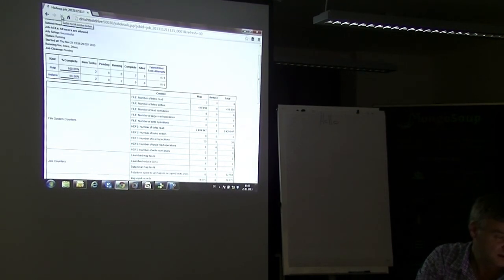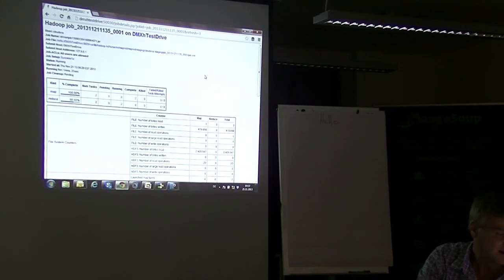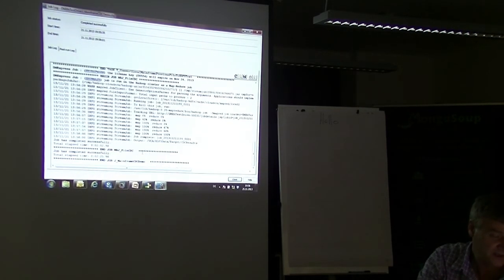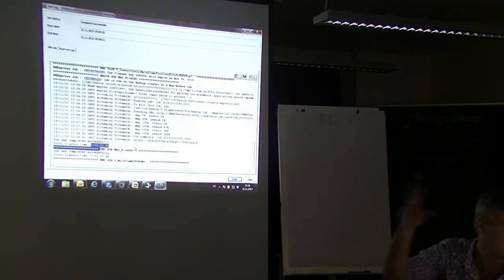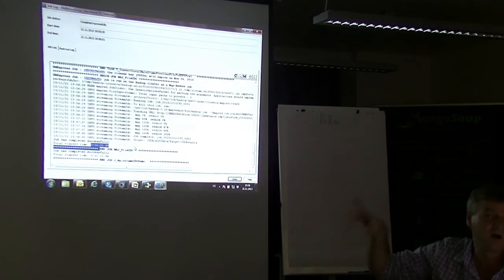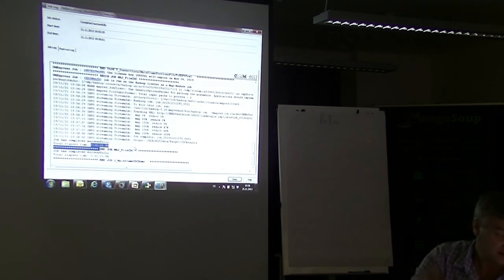I don't know why it's always ignoring my settings here. And now the reducer is 100% done. And if we then refresh our log file, what you can see then is the mapping progress, the reducing progress, and the total elapsed time for the whole job: reading the mainframe files, translating them into ASCII, loading them into HDFS, doing the mapping and reduce part, making the CDC part, and landing it to disk again in HDFS takes about 2 minutes here.